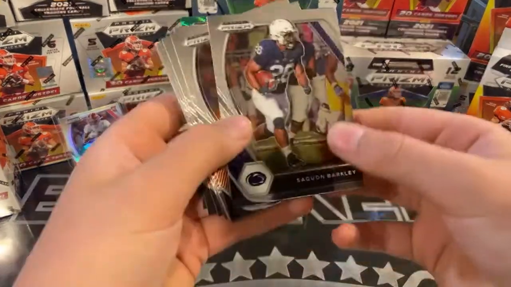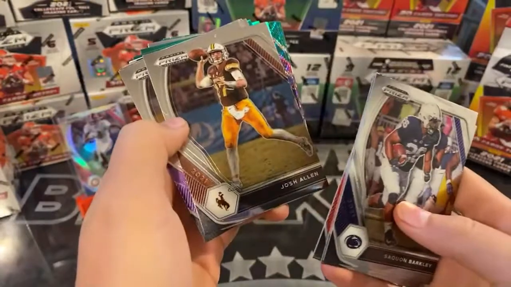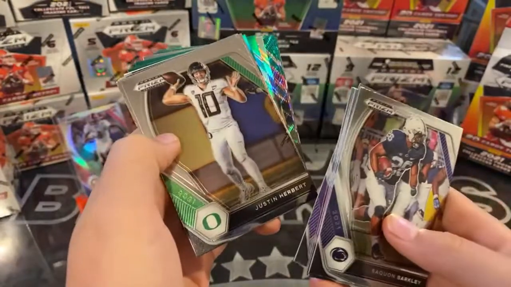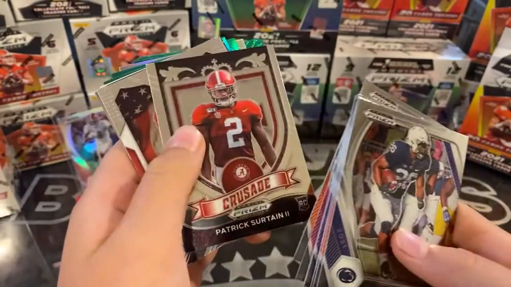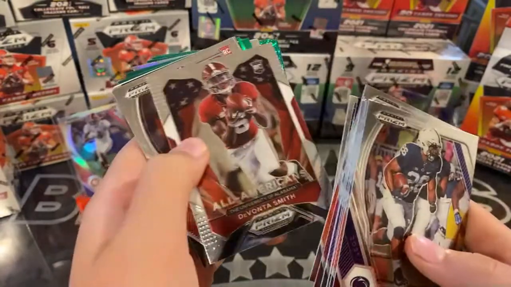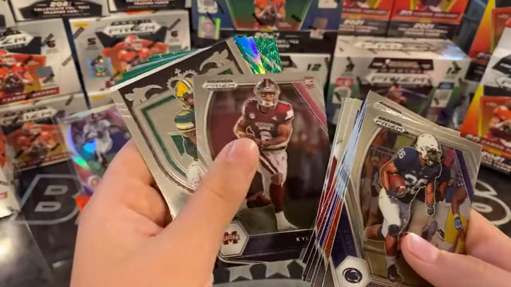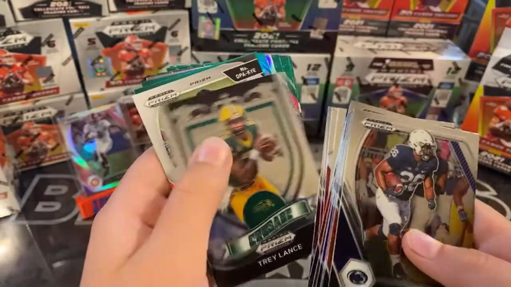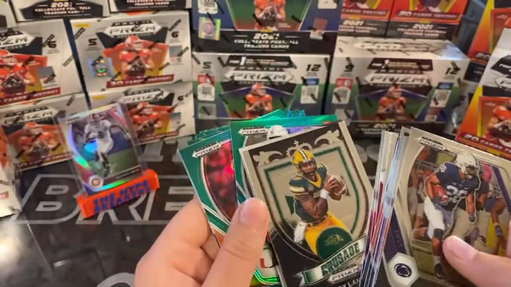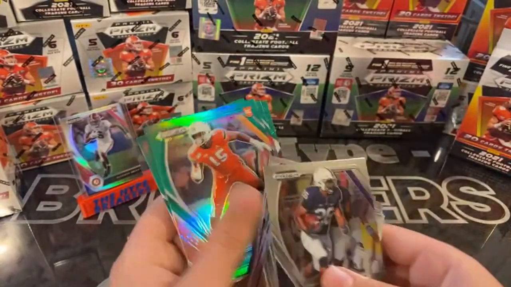Okay, to start off, we have Saquon Barkley, Jarrett Stidham, Travis Kelce, Josh Allen, Jarvis Landry, Justin Herbert, Caleb Farley, rookie, Seth Williams, rookie, Patrick Surtain, Crusade, Devonta Smith, All-Americans, Jalen Waddle, rookie, Kylan Hill, rookie, there's a Trey Lance, Crusade, rookie, ooh, and a backwards card. Set that aside till the end of the box.